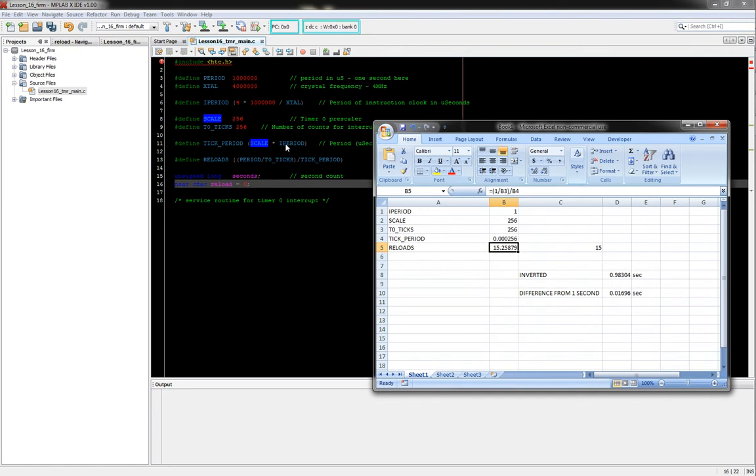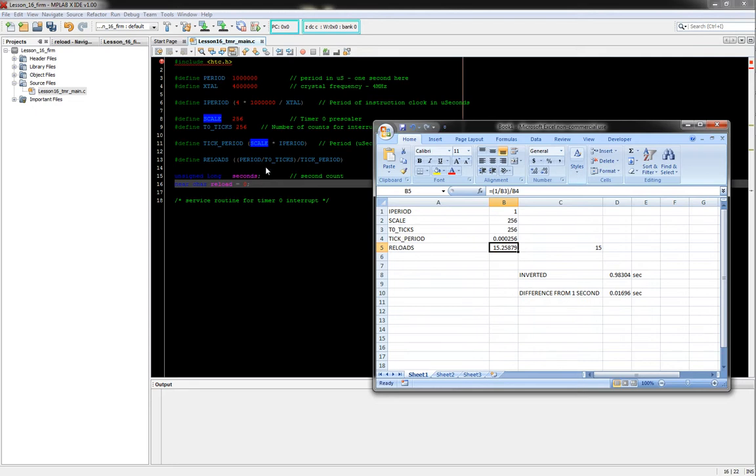We're going to figure out how many total ticks a second is going to be, so you divide it by 256, basically. And so that's how many total ticks it's going to be to reach a second, or as close as we can get. Then, since you have this huge number of ticks, you're wanting to know how many reloads that takes to get there.